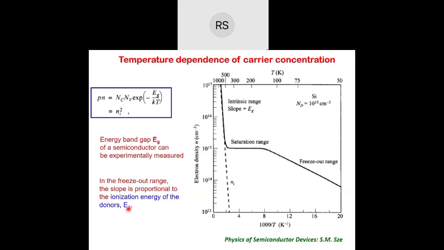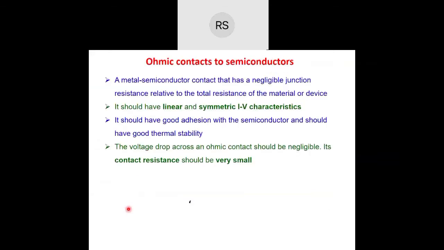So you see, now you have found out so many things about a semiconductor. You have found out resistivity, mobility, carrier concentration, type of the carrier, its band gap, and the ionization energy. So using electrical measurements, you have found out so many things about the properties of the semiconductors. Now I come to the ohmic contacts to semiconductor.